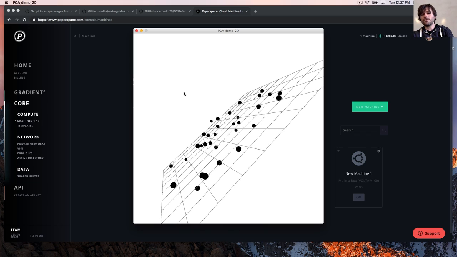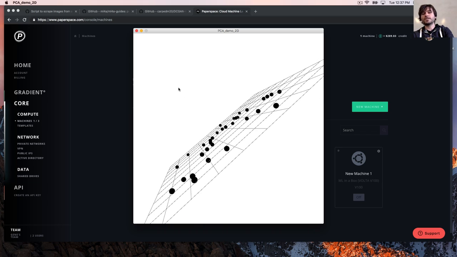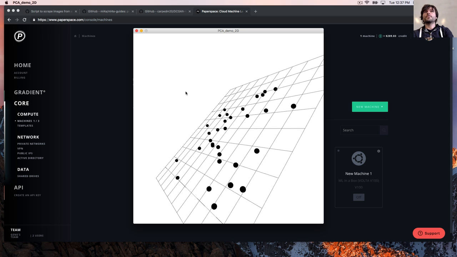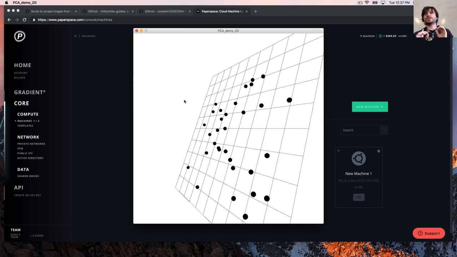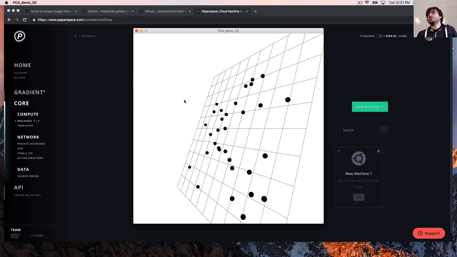Right? They used to be around there, and now they're around here. Principal component analysis is reversible, right? So we find this projection matrix that takes our high dimensional data and projects it down to a low dimensional subspace, and then we can invert it and go the other way. However, since we've already corrupted it, it won't be in the original locations. This is kind of compression. This is kind of like the basis of compression.